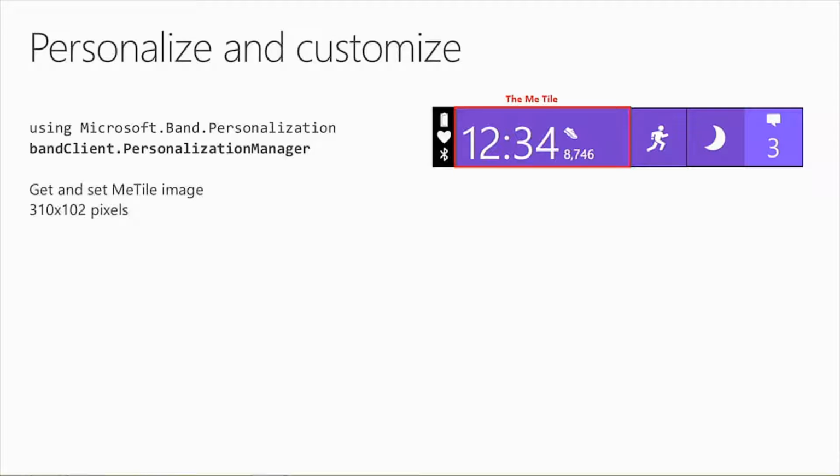This is the tile you see first when you power up the Microsoft Band. That screen actually has a background, and using the Microsoft Band SDK, you can change that background to whatever you want. There is some white space on the top right corner, and people have used that space to send data they want users to always be able to see. So people have done creative things, using the wallpaper as a canvas where they can project their own content.